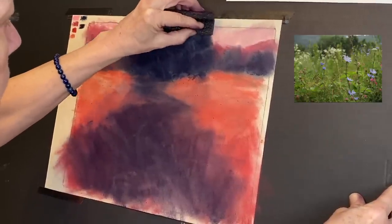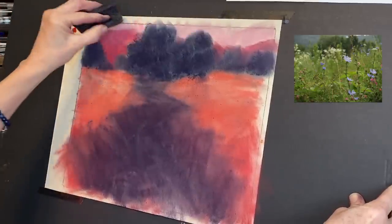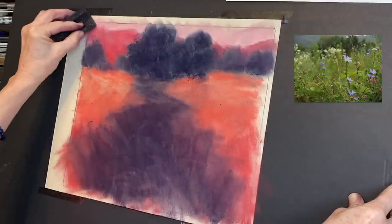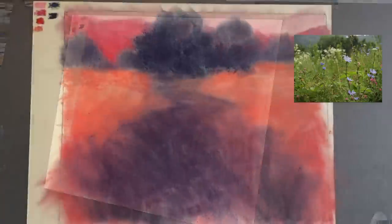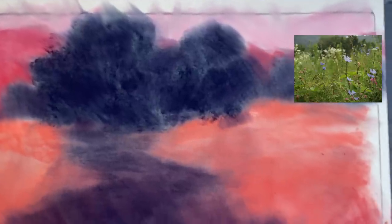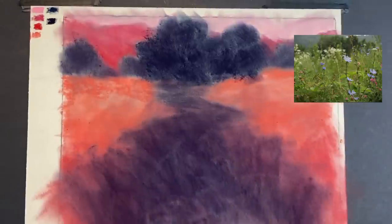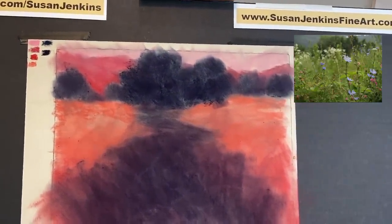And 400, by the way, when I say Fisher 400 or UART 400, it's just the amount of grit that the paper has. Think of it like hardware store sandpaper. You know, you have 400, 600, 1,000, and 400 is a really nice grit to work on with pastel painting. I thought I'd give a little close-up so that you can see maybe a little bit better of how it applies. And now it's time to get started.